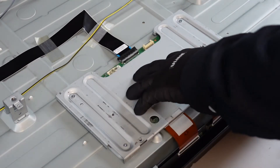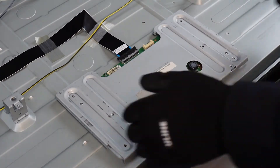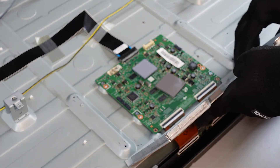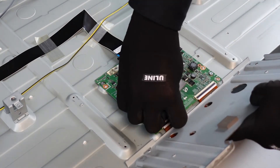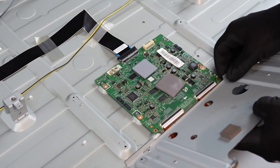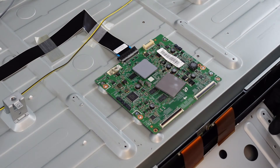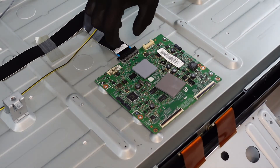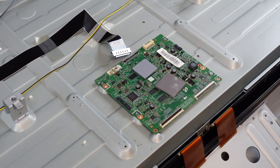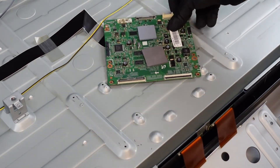Lastly, we have the T-Con board. It is going to be underneath this plate, so we are going to need to get these four screws out just so we can even see what's underneath. This should lift up and away — there are two pieces of tape here. While I have this open, we're going to go ahead and get the ribbon cable connections here and here unlocked, and these should just come right out of the T-Con. Let's get this tape out of here. Then this top plug is going to be pinching on the two sides to release the connection, and we're probably going to have to work this out a little bit — just the four screws. Pretty simple stuff. Easy enough.